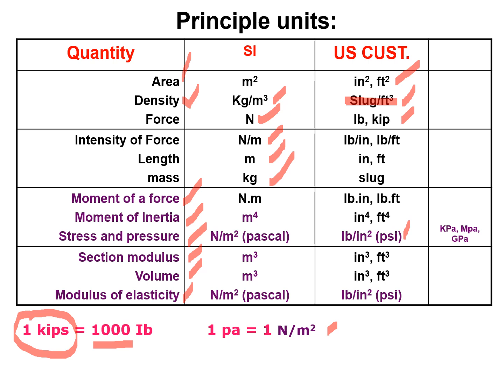We use this unit PSI. PSI means pound per inch square. You can also use KSI. This is in US customary unit. KSI stands for kilopound per square inch. So we use these units in this class. You need to know KSI, PSI, KIPS, and then KPA, GPA, and so on.